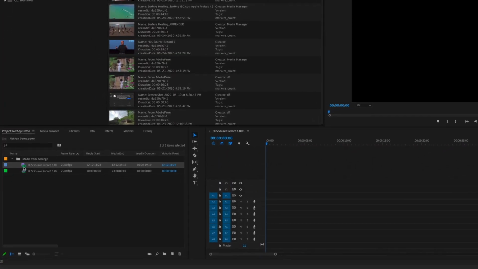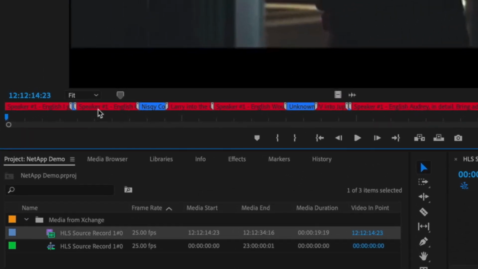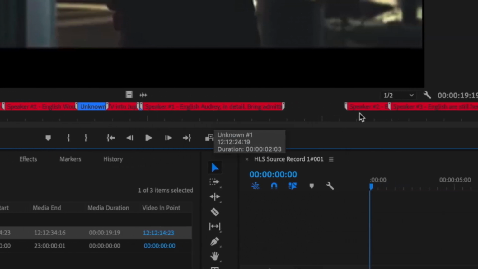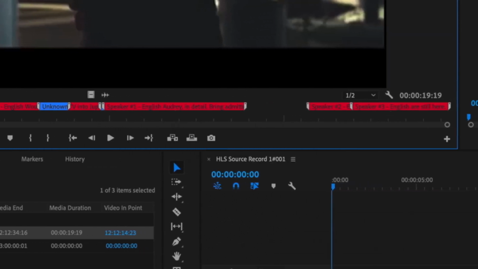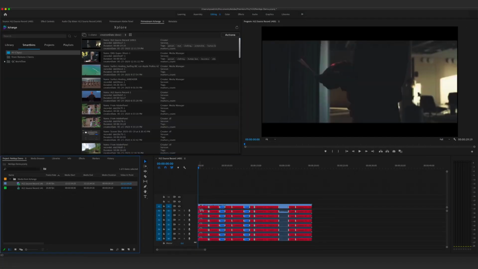Next, we're going to leverage AI data in an edit workflow. In this example, we've imported the asset using our extension panel for Adobe Premiere Pro. When I double-click on the clip here, we can see the transcripts, the speakers, the markers, everything outlined along this timeline based on when they happened. When I bring this clip into my edit sequence, all that metadata transfers over. An editor could then leverage all this metadata to easily identify areas in the clip that could be used in the story.